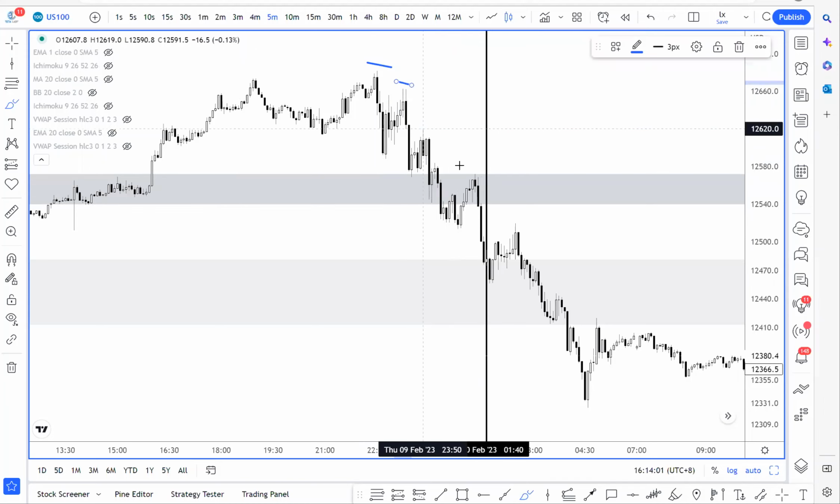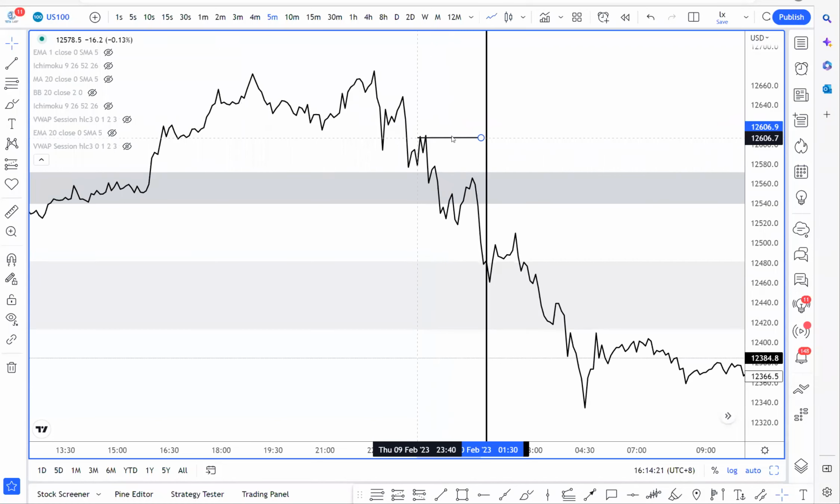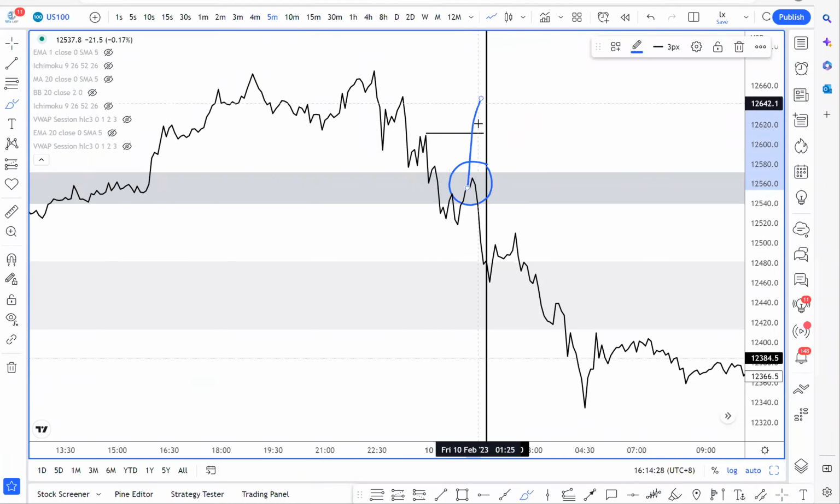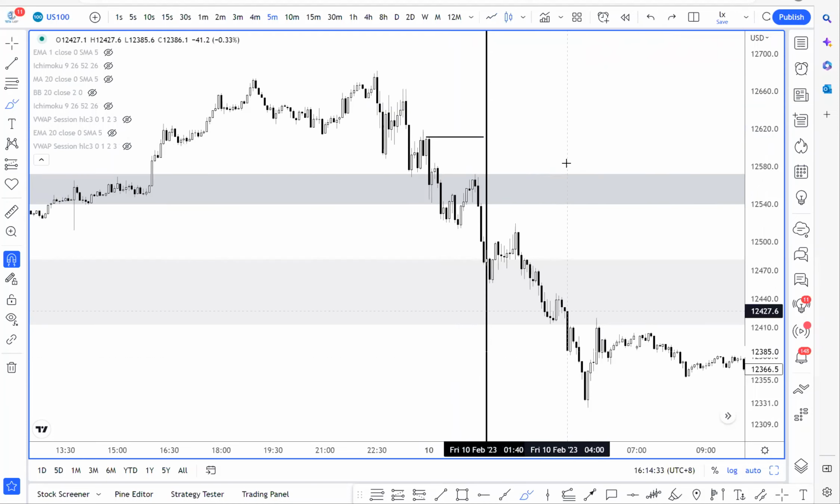So if you mark out just the lows and mark out the highs, you can see subsequent lower lows and lower highs. If you put it in a line chart, you can see it very clearly as well. So basically there are lower lows, lower highs. The confirmation comes when price breaks above the last high. You can see that this is the last high that we have. Even in the line chart, this is basically the last high. Which means that if price comes into this region, holds above the gray zone and continues to break to the upside, then there's confirmation that this gray zone would hold. Okay, so that's how I use the smaller time frame confirmation.